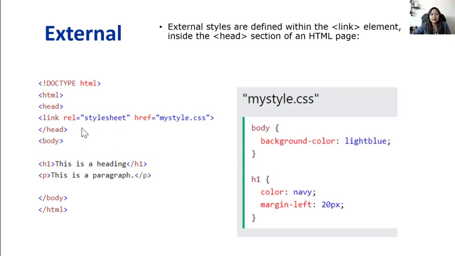So this means that within this HTML file, you may not have explicitly defined it, but all of them are in your file, my standard CSS. The background is going to be light blue. The color of your H1 is going to be navy, and your alignment is going to be the margin, the left margin is going to be 20 pixels.